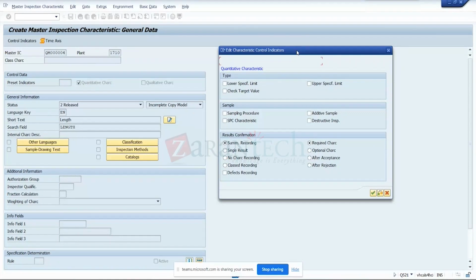Can I move further? Yes. Okay. Select lower specification limit, upper specification limit here. Otherwise, you select only upper specification limit. Sampling procedure, summing recording, required characteristic. Okay.